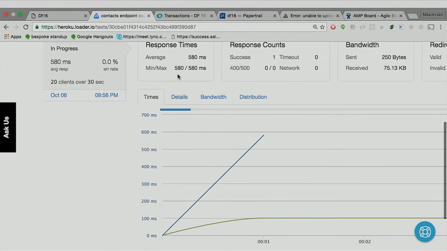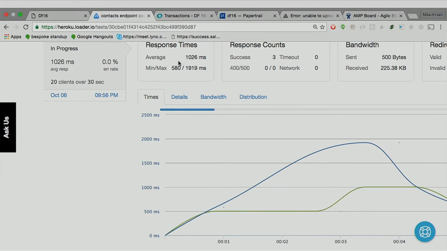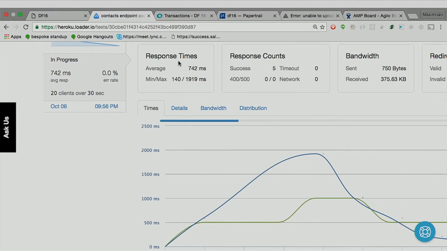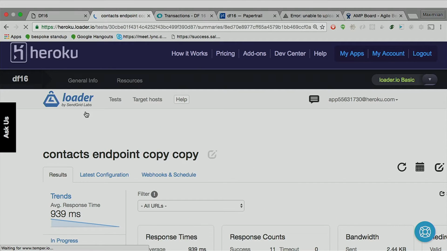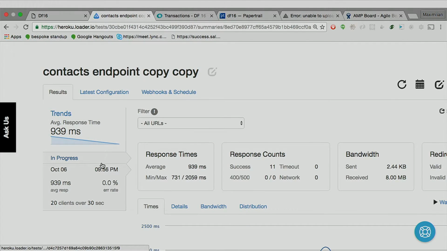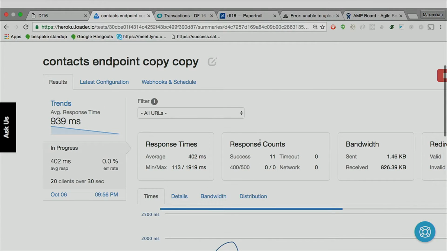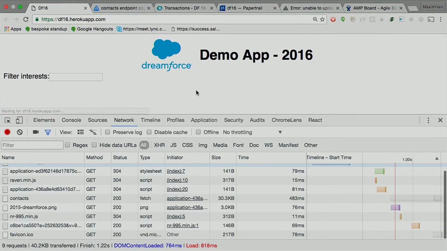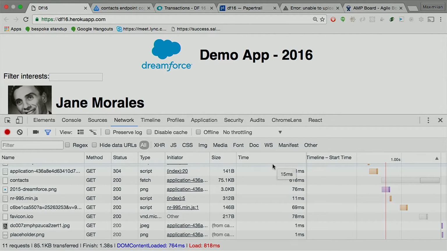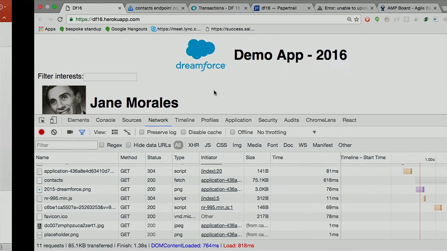So there we go. And now we're getting an average about, oh, it's going down again. Yeah, so the average has improved quite a lot. We compare that with the previous test. It was right about 900, and now we're getting it down to 400. So it's about halved our response time there. And then if we go across to here, and we had a 3-second wait here. So let's see what happens when we just refresh that page. So we've got 600 milliseconds. So that's quite a significant improvement.